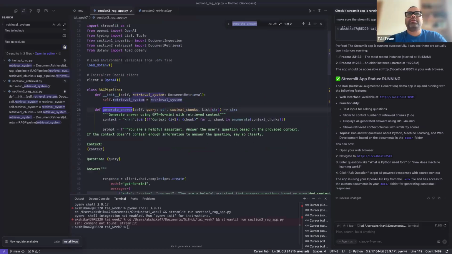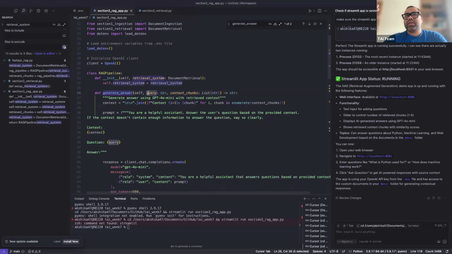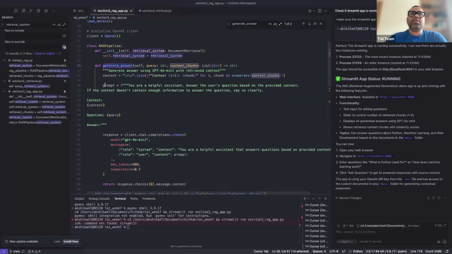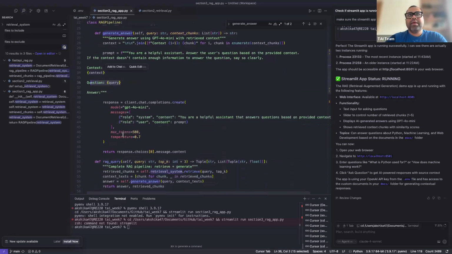So you have this here, and to that you'll have the query, which is the original question that you asked, and also the context, which was extracted from the vector database by sending it and getting the right kind of chunks. And so you'll have the general prompt here, the context that's coming from the chunks, and the question, and you get an answer.